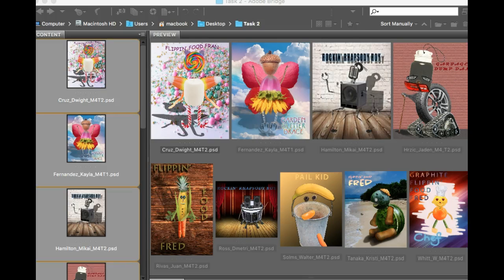Hi, everybody. So we're going to get started talking about everybody's character. And in this particular segment of the assignment, what you were doing was adding a background and some text. So we're going to talk about the background and text today, of course, but we'll also continue to talk about the character and what we can do to bring it to life a little bit more, anything we can do.